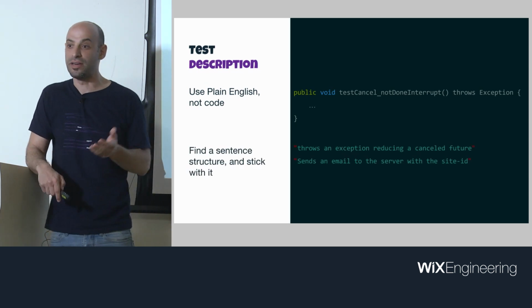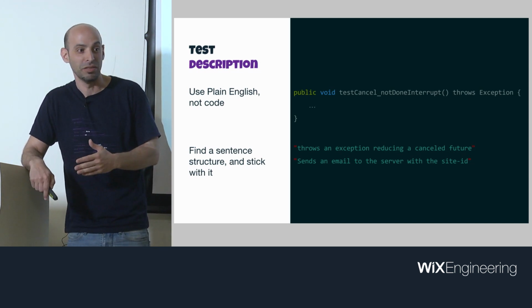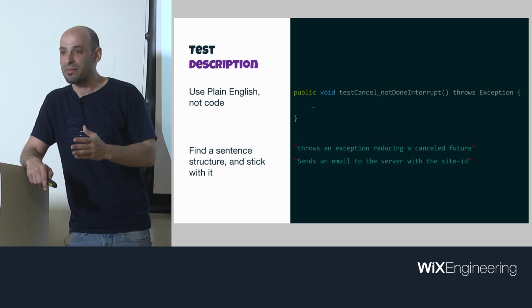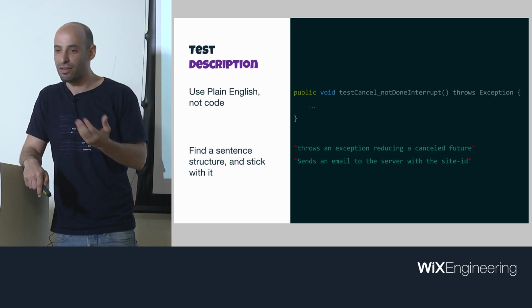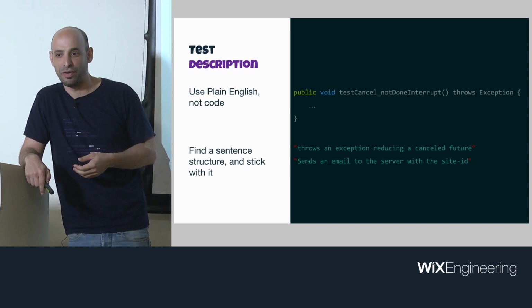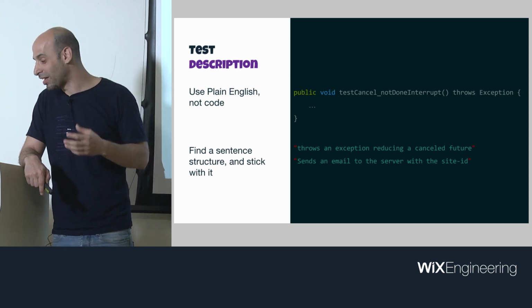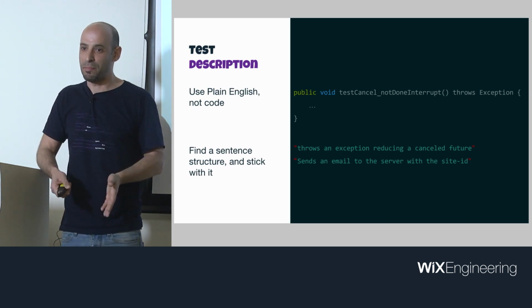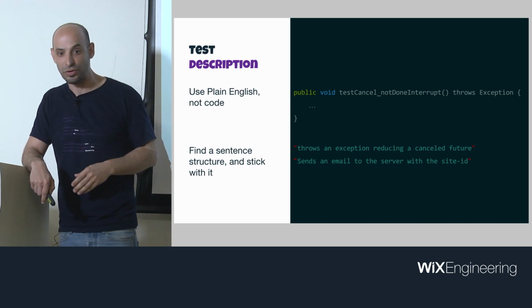The only tip here that I can give you is just find a structure and stick to it. That's it. Because first of all, it's very difficult. I think the most difficult part in our job is to find variable names and to describe stuff in English. But like I said, try to find a pattern and stick to it. That's the only good advice I can give you here.